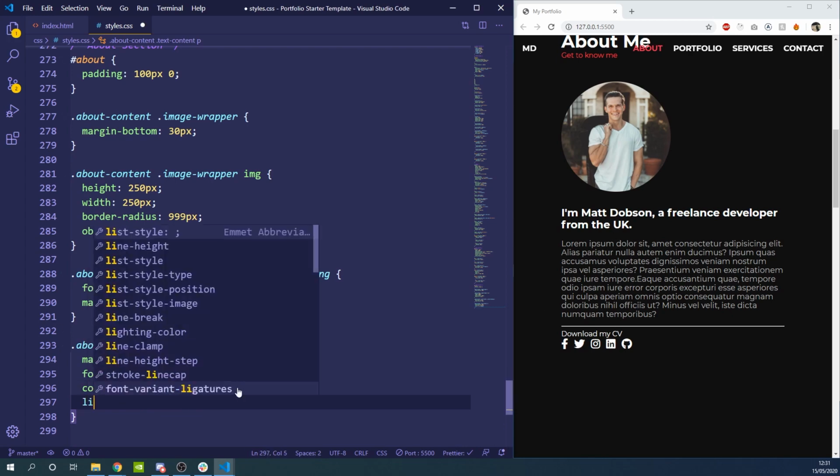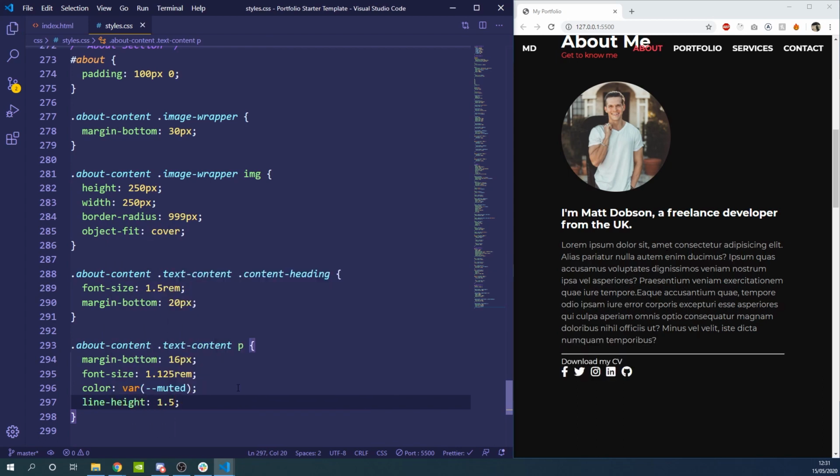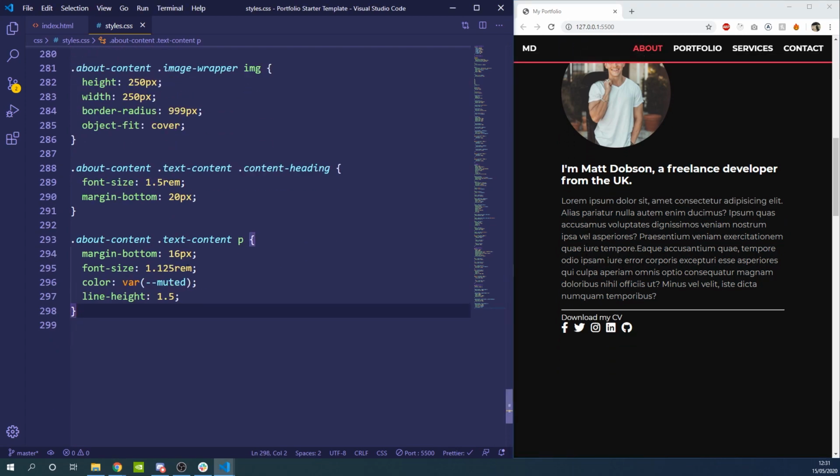And then I'm going to increase the line height to 1.5. The best thing to do on p tags for readability is to create a higher line height. You might want to separate out the content there. So we'll create a nice line height on there so it's easier to read for the users. And then we can leave the styling for the p tags there. We're going to move on to the HR elements.